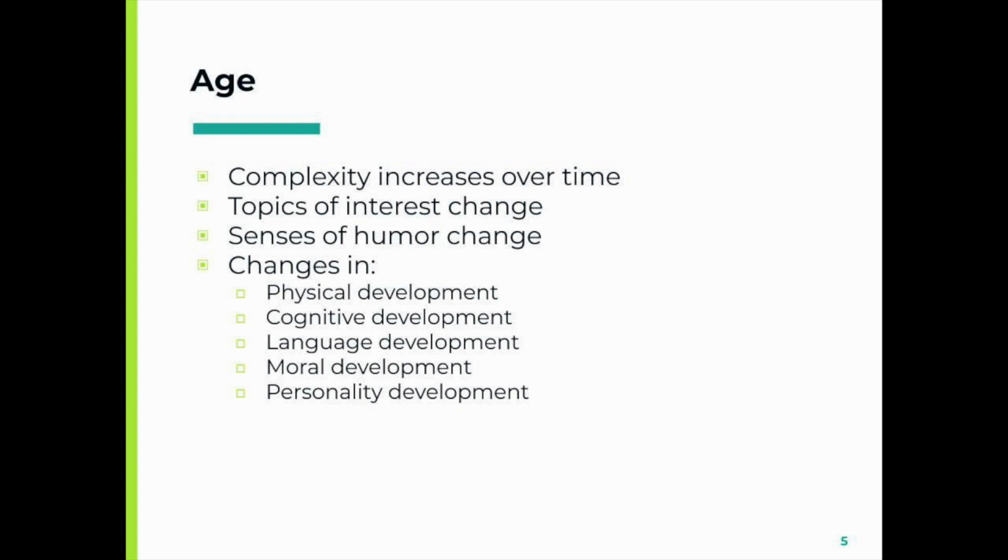Development of morality also seems to make a difference. Complex moral questions can be interesting topics of conversation for older children who tend to consider questions of intent and justice, while younger children tend to work within the parameters of adult-defined rules. And finally, we see greater differentiation in literature based on personality characteristics for older children, while books for young kids tend to include less variety because younger children are viewed as having less distinctive personalities.